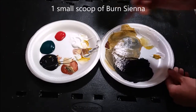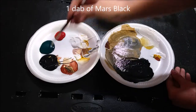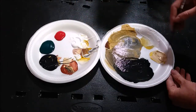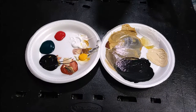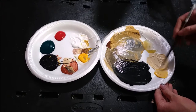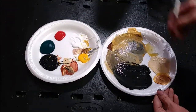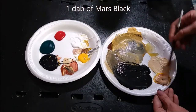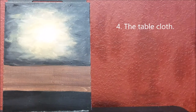A scoop of deep yellow and a small scoop of burnt sienna and a tiny dab of Mars black. Mix them together. Okay, we have our nice light color there. We also want to have a separate pile, a scoop of deep yellow, a scoop of burnt sienna, and a little dab of Mars black, so there's less white in this mixture. Okay, we're going to make our tablecloth.